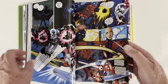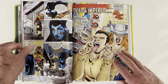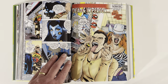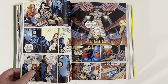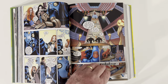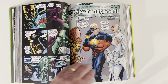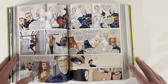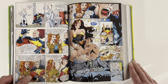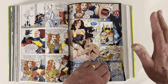You got, I know, Moondragon, and I haven't seen Drax yet, but Drax is coming in up here. There's a Skrull there. I don't know what these people are yelling about, but I still dig the lettering here. Well, of course, that looks like Wonder Woman to me, but we're in the Marvel verse, so.